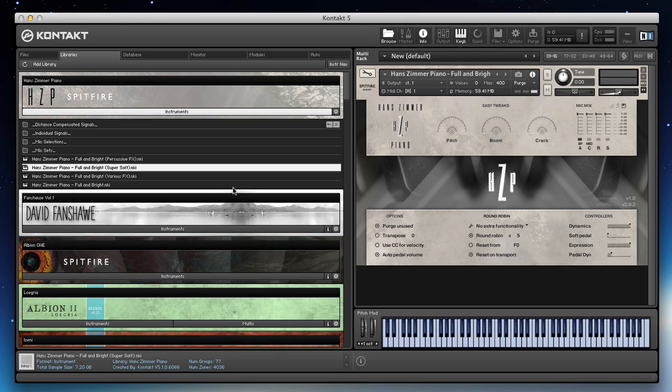Now, one of the things that we spent a lot of time doing in this library was recording and capturing very, very soft performances, which was an interesting combination. There was some technology that we designed, or rather Hans's team designed along the way to try out different things.